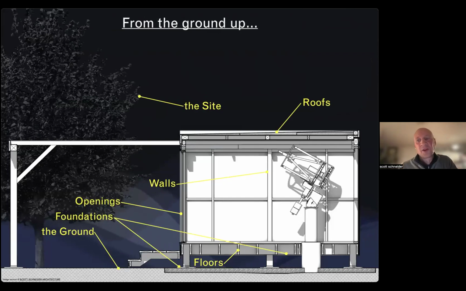While there are many methodologies and materials to construct observatories, I will try to keep this talk focused primarily on the primary components of observatory buildings. With that in mind, much of this talk will be focused on pros and cons, as well as some rules of thumb for design as they relate to the purpose of the building. So we will look at the site, the ground, the foundation, the floor, walls, roof, and openings. And I'm going to go from the ground up.